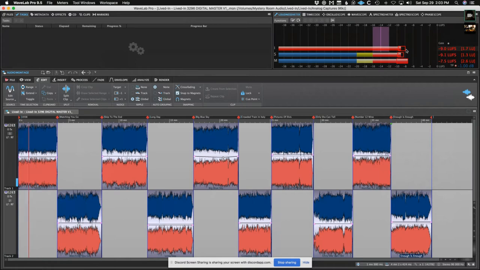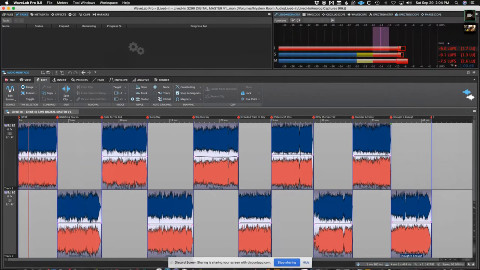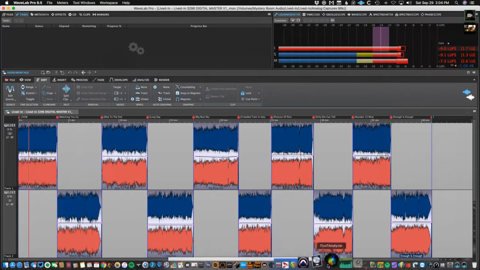Yeah, so if you're not using a mastering DAW, it's probably inevitable that you'll want to get some sort of additional metering plugin for mastering that does LUFS, and that shows you in more detail. I wish you could see my Flux Pure Analyzer. Maybe I can do that. Let me get a few things going.